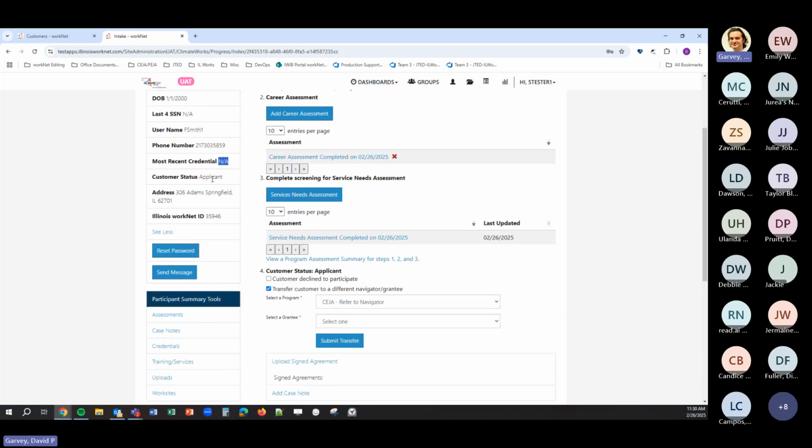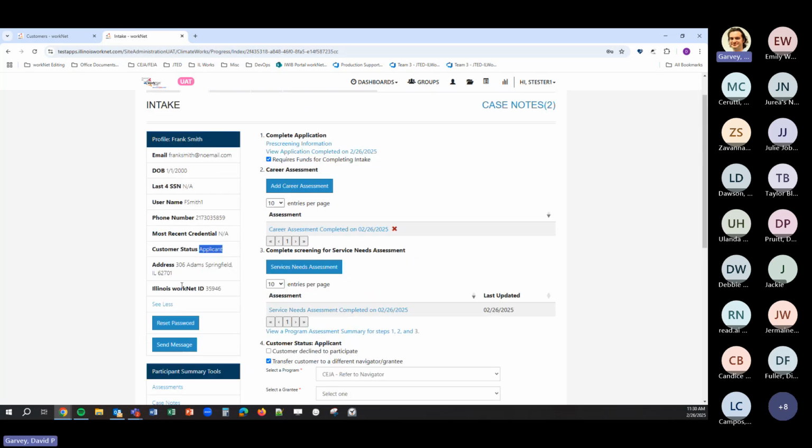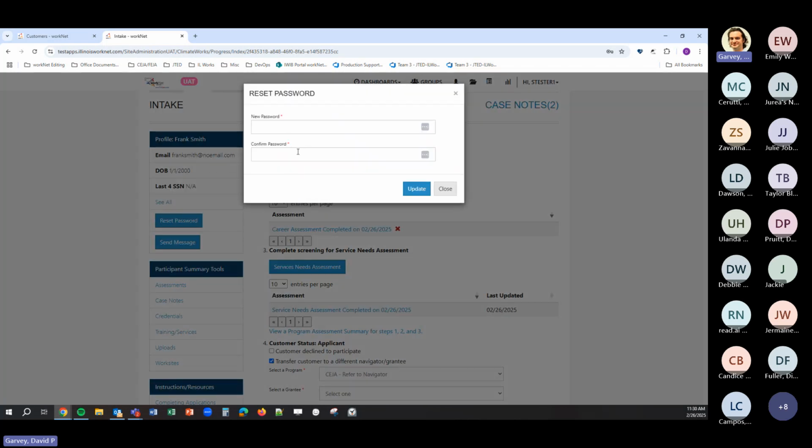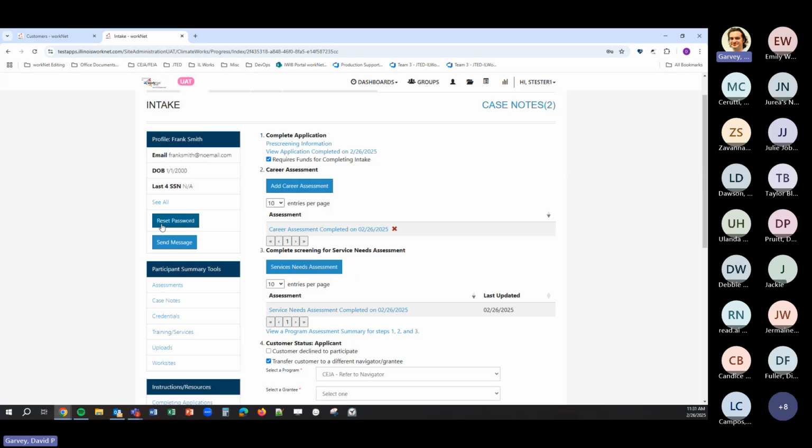And then we also see the customer status. So currently Frank is an applicant, and then we have the customer's address and their Illinois WorkNet ID number. And if the customer gets locked out of their WorkNet account, we can reset their password here: enter the password, confirm the password, and click update.